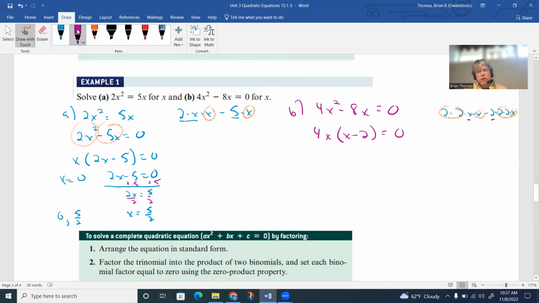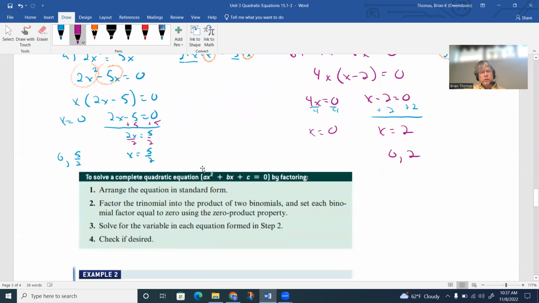So now that it's factored, we set each variable factor equal to 0. Well, since both factors have that, we just set 4x equal to 0, and we set x minus 2 equal to 0. So we set those equal. And notice how we can divide each side by 4 here. And that's just going to give me x equals 0. And we can add 2 to both sides if we want to, or just move the 2 over to the other side of the equation. And we have x equals 2. So that would be our 2 solutions, 0 and 2 would work.